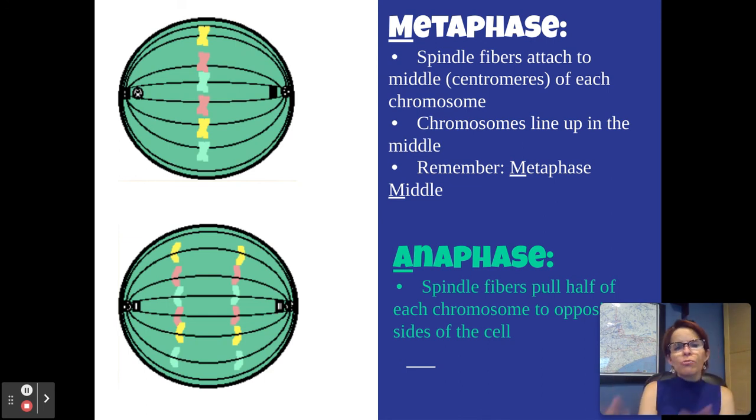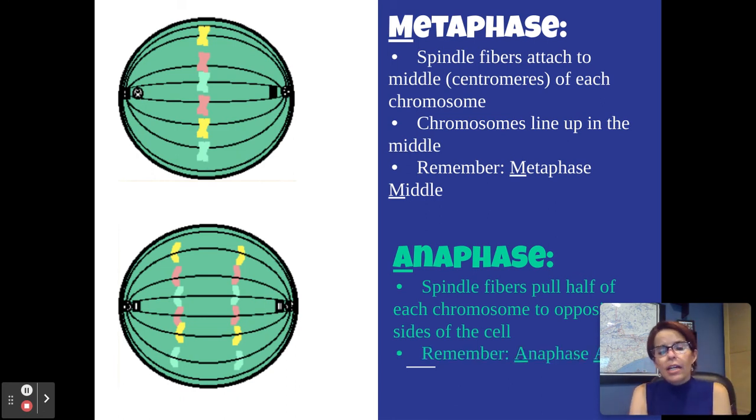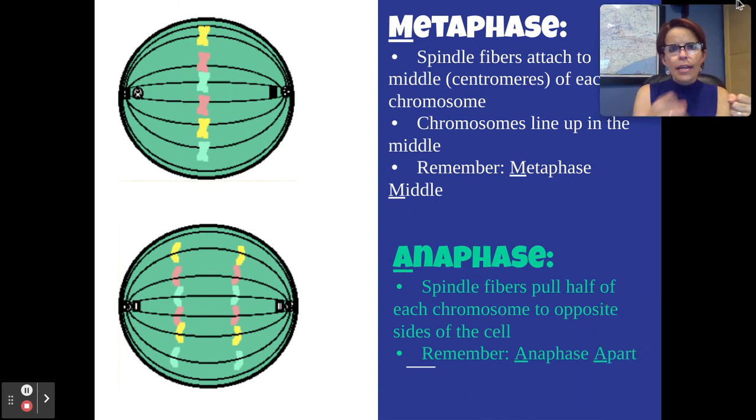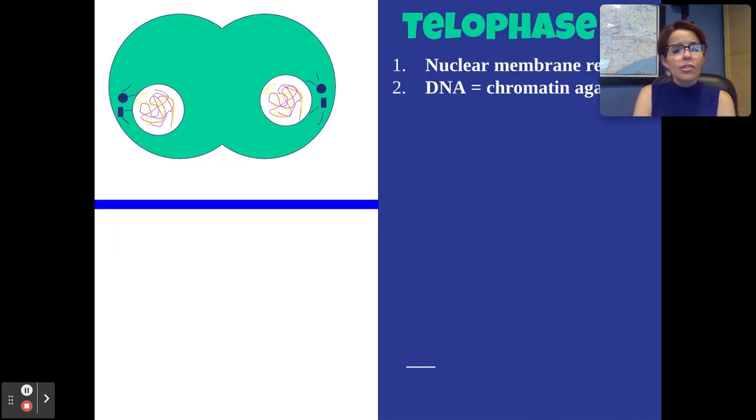So remember that if you look at the yellow X in metaphase and then it gets separated in anaphase, the left side is identical to the right side. So when we're separating the DNA, we're just going to divide the cell right down the middle, and identical DNA is going to go to the left and the right. The chromosomes that look like a letter X, the left and the right side, are copies of each other. And so the identical DNA is going to go to opposite sides. So how do you remember anaphase? You say the phrase anaphase apart, AA, anaphase apart. They get pulled apart.